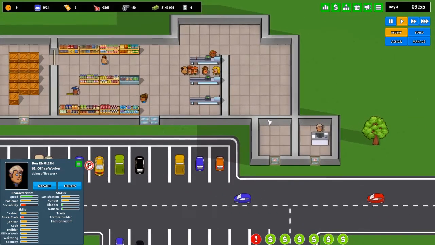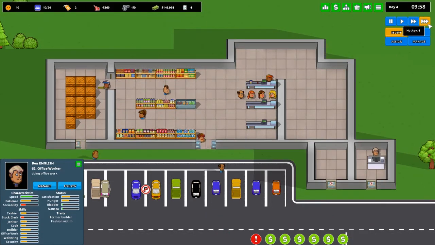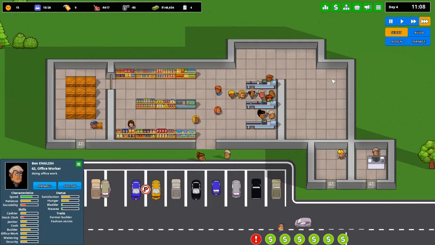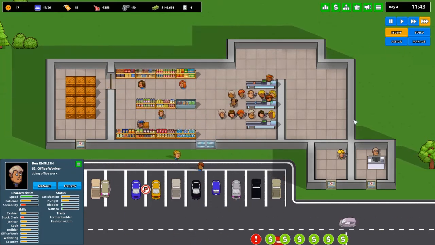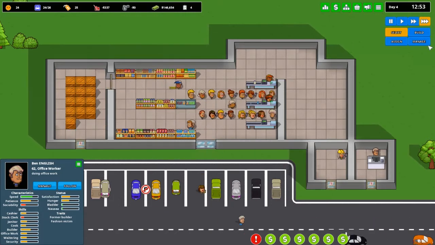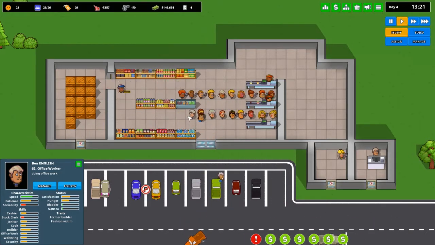I just kind of want to get the cold foods eventually, and then I can expand my little store and have like a little produce area over here, which I think will be quite a nice touch. I can put some more shelves over here if I want to as well. And see, I think I might need another cashier for tomorrow.